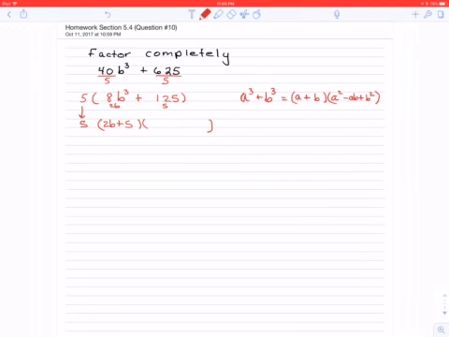For the trinomial, you square the first cube root, so that's each factor of that first cube root. So it would be 4b squared. Change the sign, so from plus to minus. Now if we multiply the cube roots, 2b times 5 would be 10b. The last sign is always plus. Square the last term. 5 squared, the last cube root, is 25.